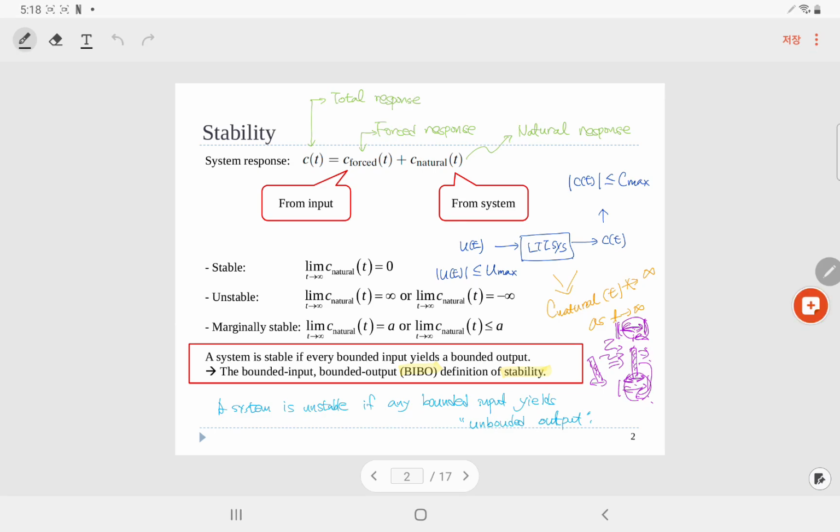Until now we have discussed the stability of dynamic systems. So we next think about the problem, the way to determine whether the system is stable or not. To that aim, let's focus on the natural response definition of stability. Before that, we will review the definition of the closed loop system's transfer function.